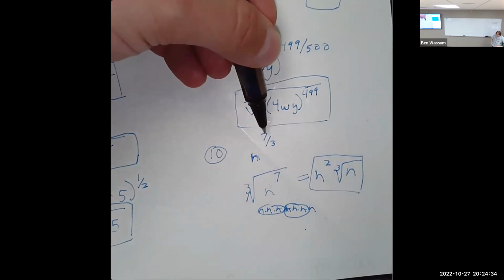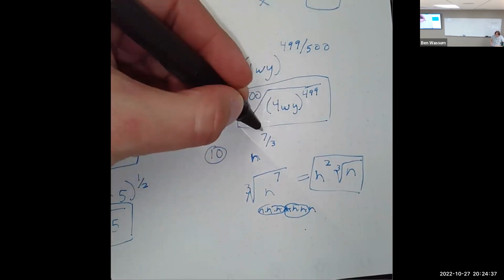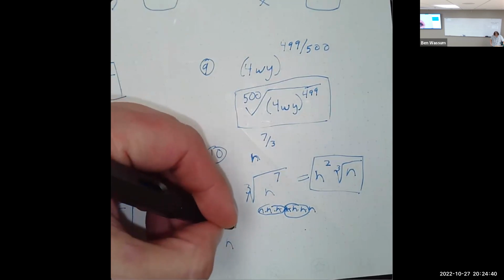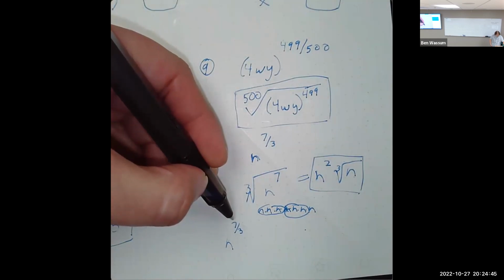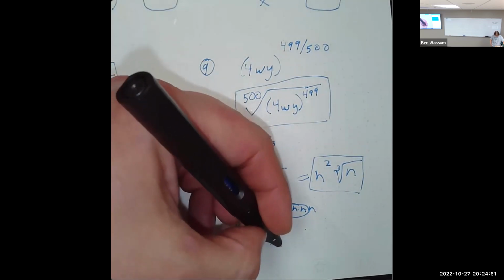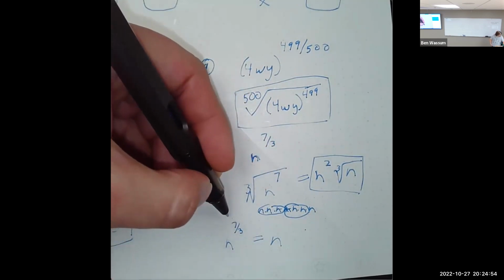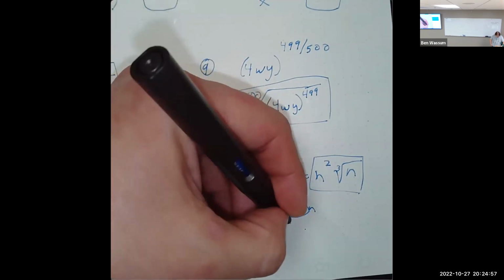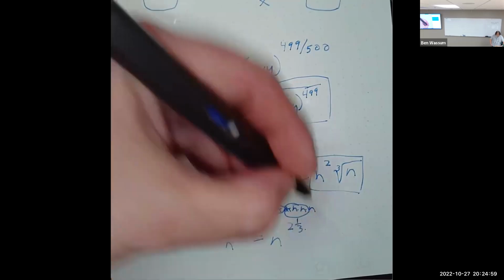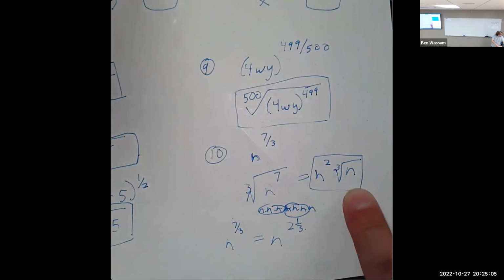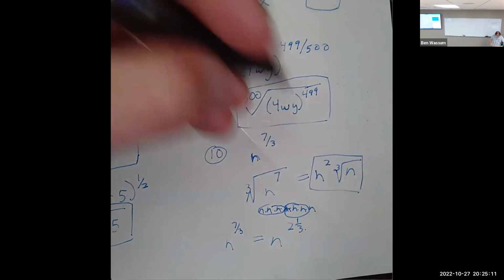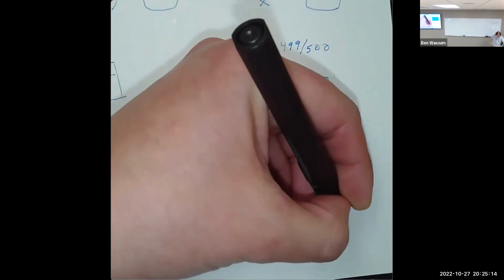Now, you want a cheap way to do it? If you only have one thing to that power, if I have n to the 7/3, turn that into a proper fraction, or a mixed fraction, if you prefer that term. I would look at this 3 and say, how many times does that go into that 7? Twice, with one left over. Hey, look, I have my n squared and I have my n to the 1/3. Is that cheap? That's cheap. It's cheap, but it works.